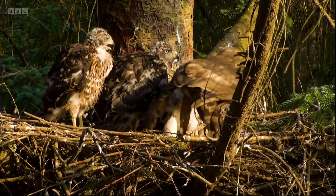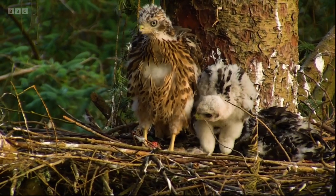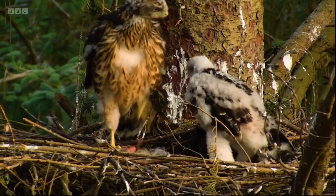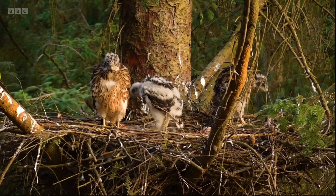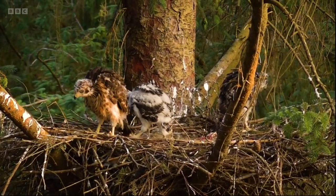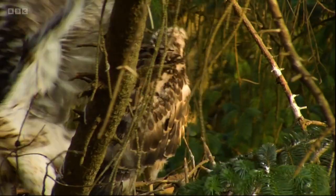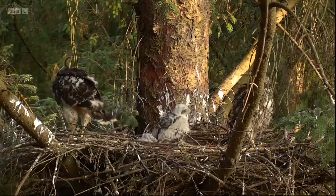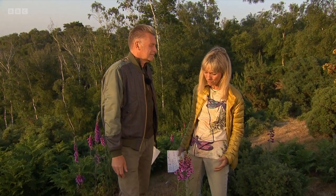Ferocious, furious and fierce — the adult leaves and the chicks have started to peck at the food themselves, not relying on the adults to tear it up. He fancies a little snack but is slightly intimidated by his larger sister, who gives him a look and then kung-fu's him in the face. But he doesn't give up — when she's had her fill he states his claim vocally and takes that piece of meat away. We think they're about 25 days old, still plenty of time in the nest, and the feathers are beginning to come through.